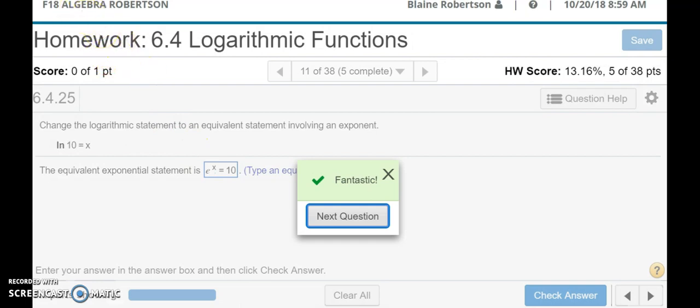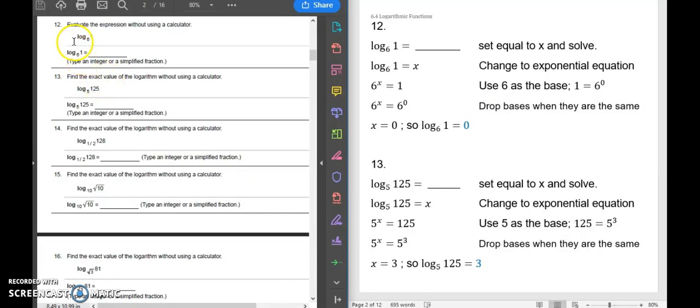And now we're going back. All right, so starting with number 12, they have us evaluating log expressions without using a calculator. So they give us the log expression and they want to know what it equals. What I like to do is take them after they have it equal to blank, and I just use an x so that we can turn it into a full-on equation and then we can just solve the equation. So it's telling us log base 6 of 1 equals x.